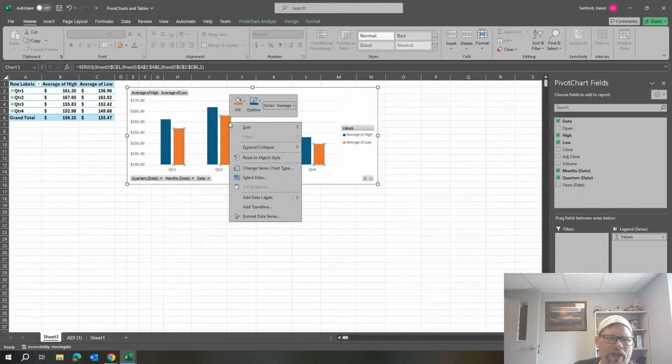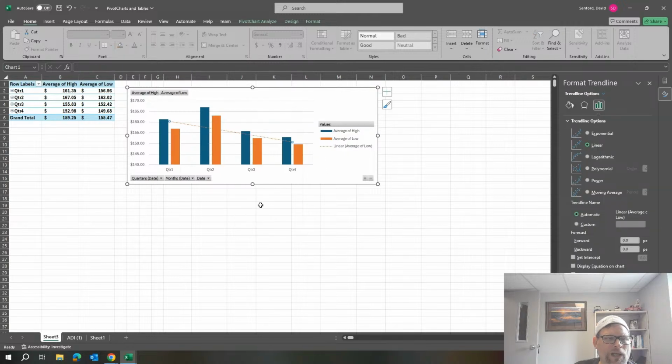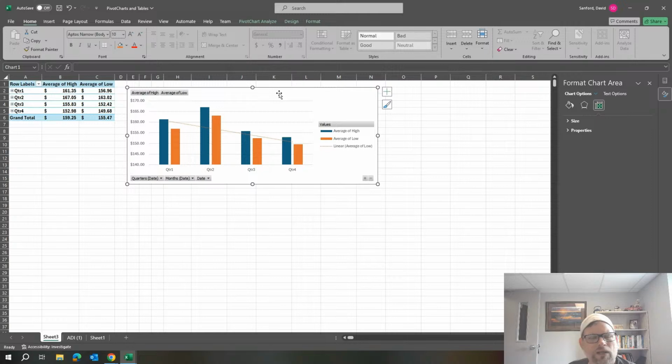Okay. Can we add a trend line and stuff like that? I can put a trend line in there. Now you see that that stock is continuously going down trend wise. Even though it had a high here, it went down. So would I actually buy that stock? I don't think so at that point. Maybe if I went back to look at monthly, there might be a lot of buy sell points that would allow me to do some day trading in that and actually make money with this stock.